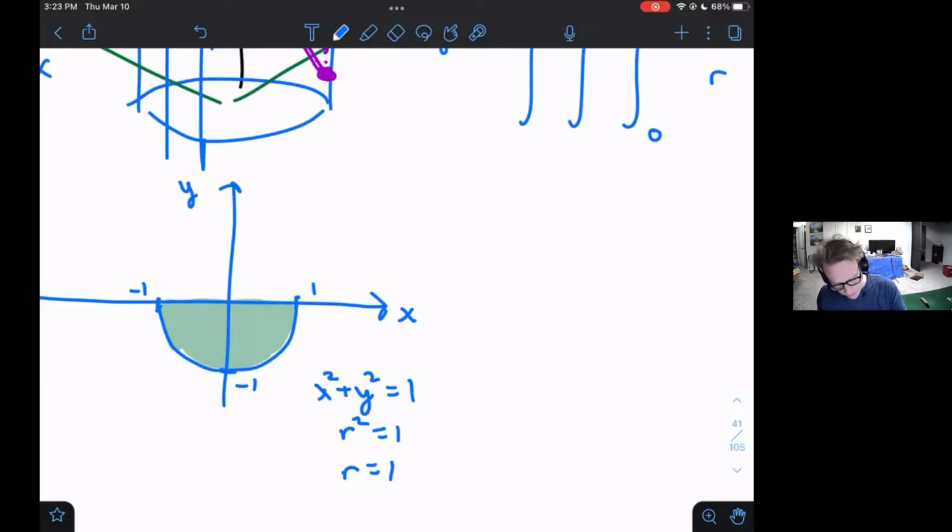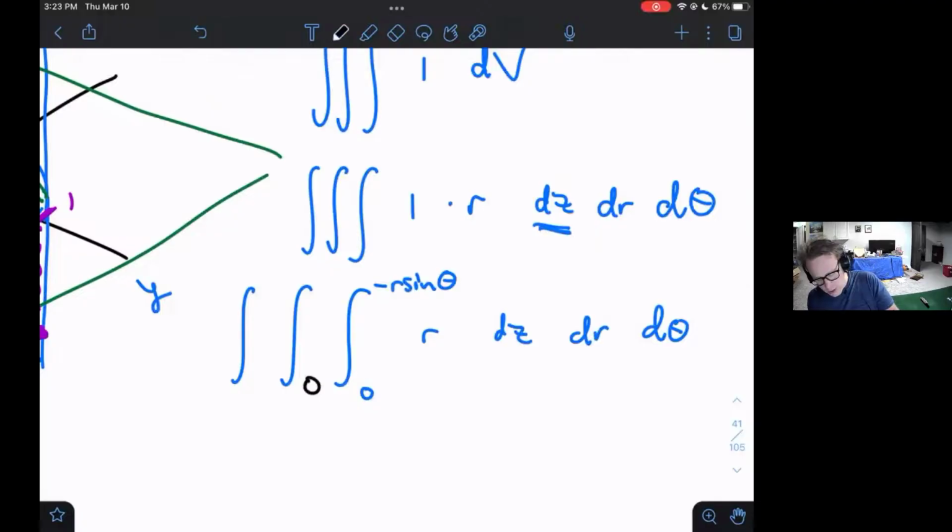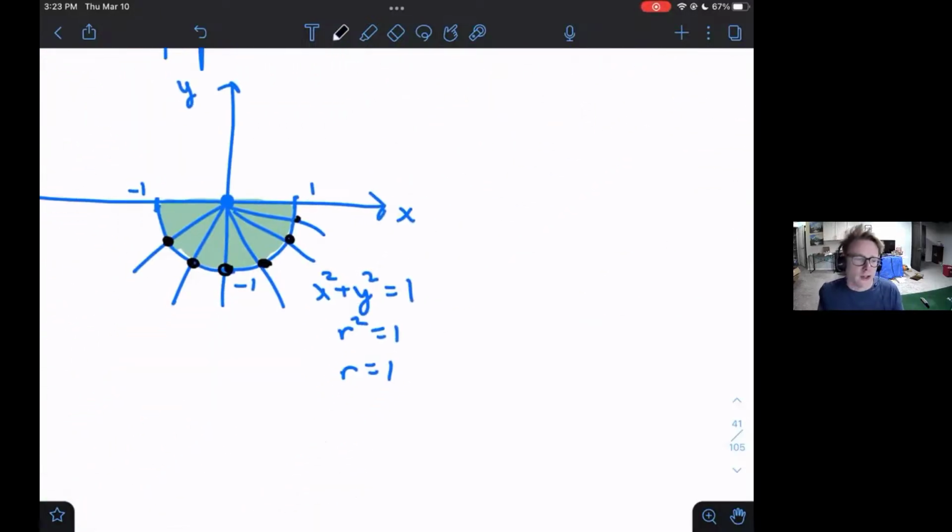And so we can see as we go outwards here, emanating from the origin, like r's do, that as soon as you take the tiniest step away from the origin, you are in the region that you're supposed to be integrating over. And the way that you stop this, right, is that you go through the circle of radius 1. So that is, our r's range from 0 to 1. As soon as we take the tiniest step off of the origin, r equals 0, we are in the region of integration. And as soon as we exit through radius 1, that is x squared plus y squared equals 1, that cylinder in 3D, right? We have exited our region of integration.